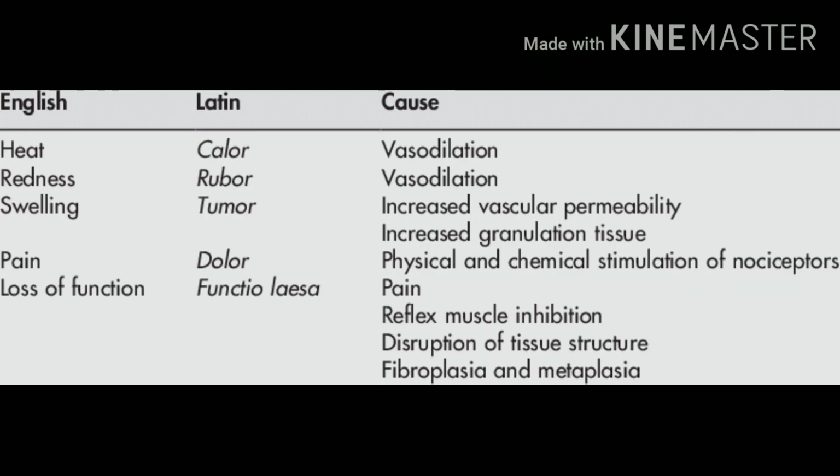In the next slide I will be discussing the inflammatory signs, which mainly include calor, which means heat, rubor, which means redness, tumor is swelling, dolor means pain, and functional loss means loss of function. So these are the signs of inflammation which are seen in any case of inflammation. You should always look for the signs of inflammation. These are very basic things, but they help to get to the diagnosis.